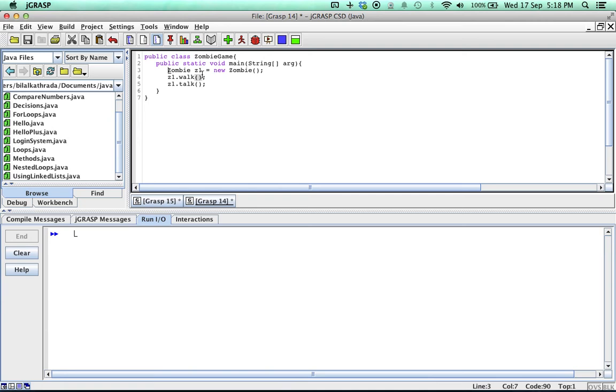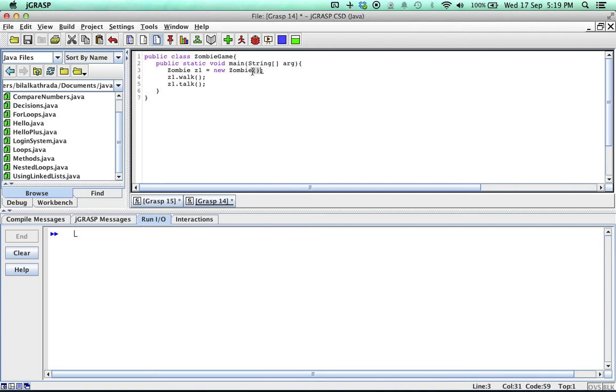Alright, now we've created our variable. The next thing we're going to do is assign it a value. What value are we going to assign to this variable? We're going to assign to it a new instance of the Zombie class. The new keyword creates an instance of a class, and this part here, Zombie, is actually creating that instance. You will notice that there are round brackets after the name of the class. Why are we displaying round brackets after the class name?